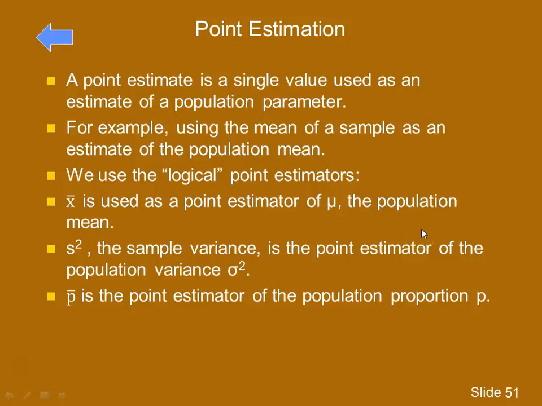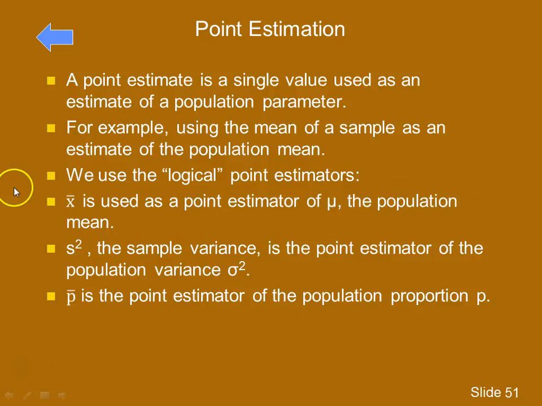Okay, we have one last topic that we're going to take up in this module. I'm going to talk a little bit about the idea of point estimation. A point estimate is a single value that you're going to use as an estimate of a population parameter. For example, if I use the mean of my sample as an estimate of the population mean, that would be an example of a point estimate, a point estimator.